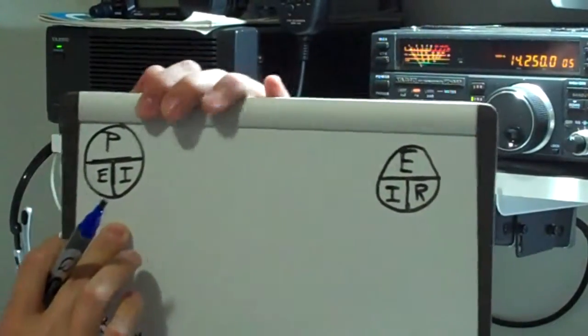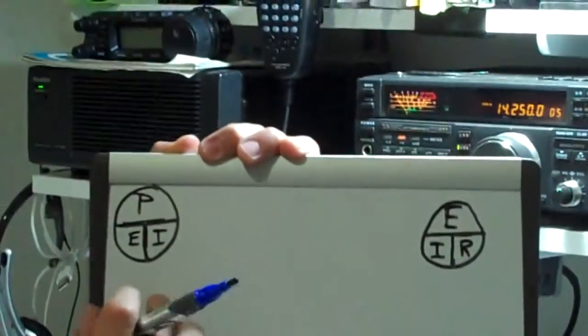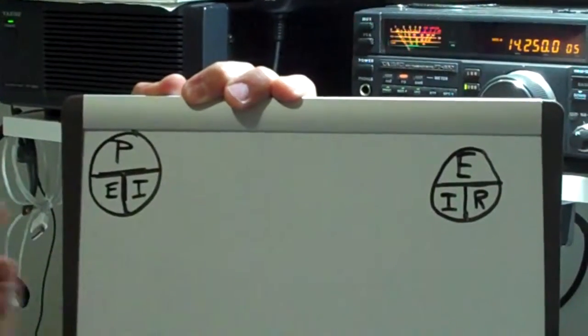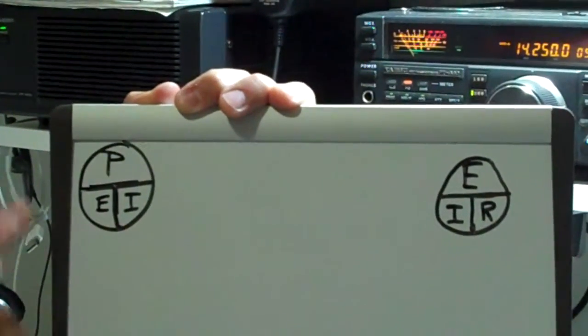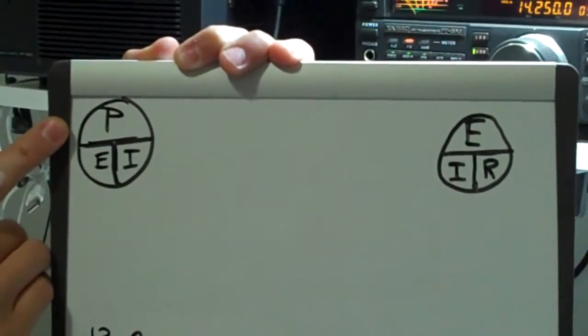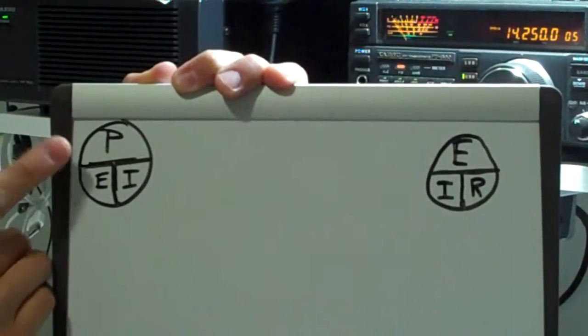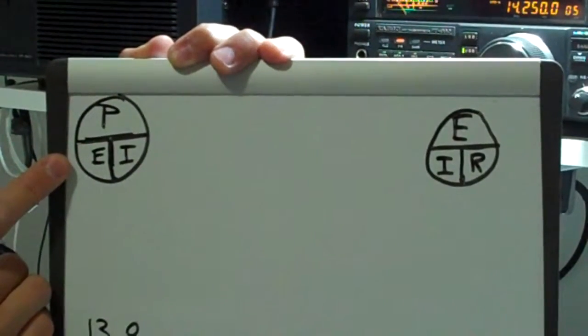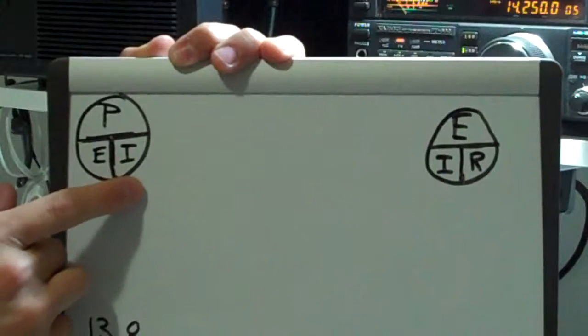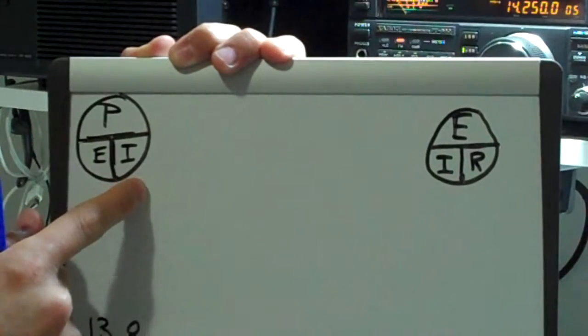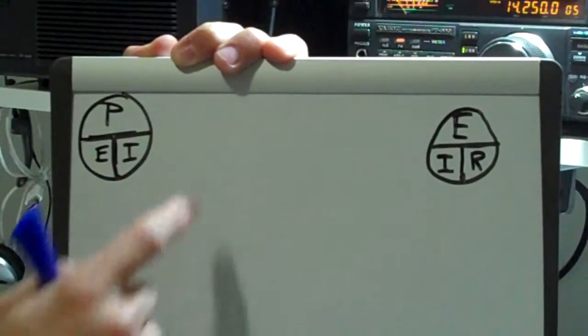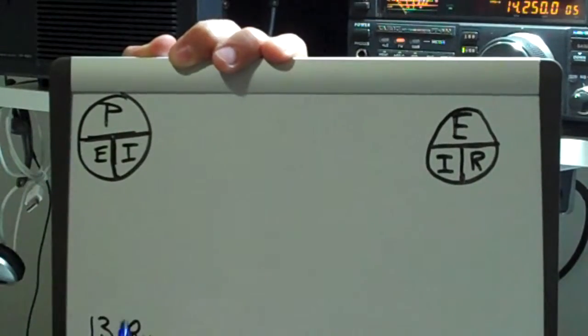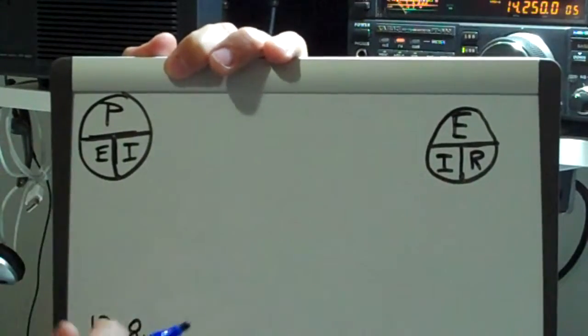There's another one that you should learn, and notice that they are different, but we use the same pie setup to help you remember it. P equals power. That's what we're adding to the equation now. E still equals volts, and I still equals current. Very good. So P over EI, or P equals EI.